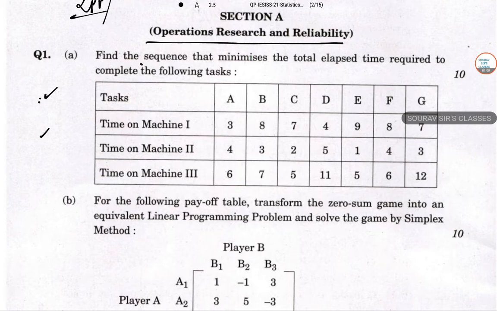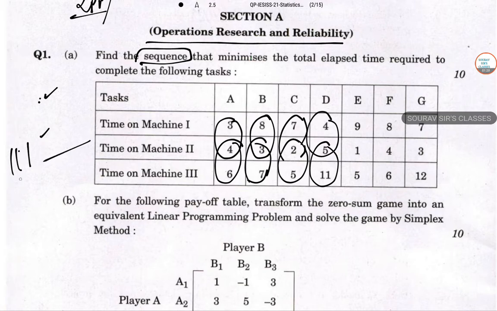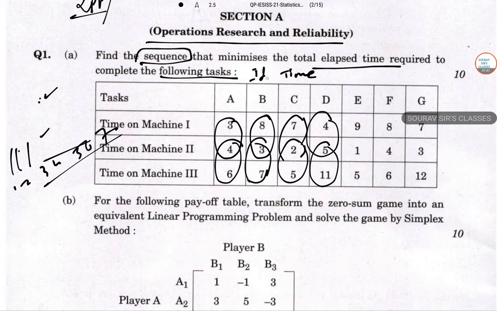The first one is actually a sequencing problem, and here you need to do it for 3 machines. So first, step 1 for this machine, you just add 3 plus 4, 8 plus 3 in that way, and in the next step you add these 2. In that way the combination is done, and then you put it into this 7 jobs format, 1 2 3 4 5 6 7, and you go for the sequencing. The total elapsed time required to complete the following tasks can also be calculated. Even the time gap or idle time can also be calculated.